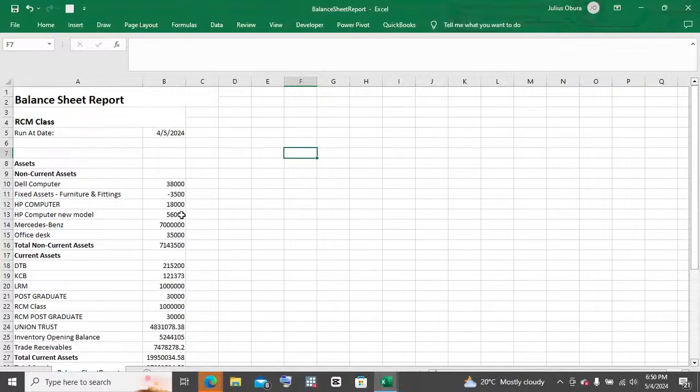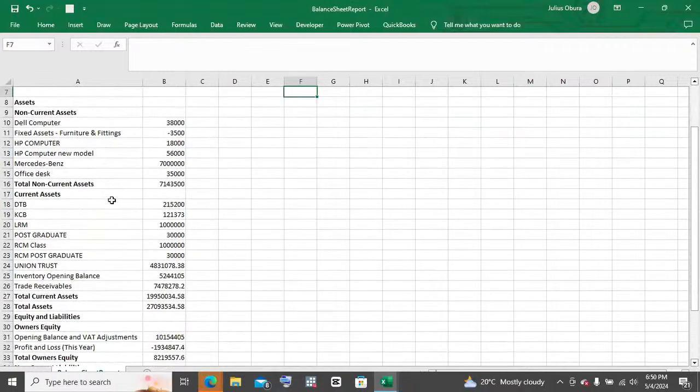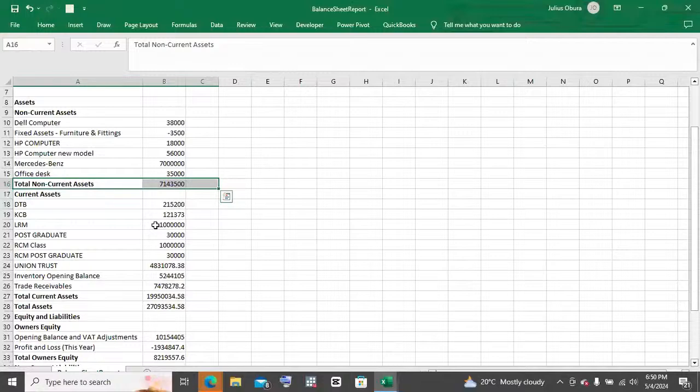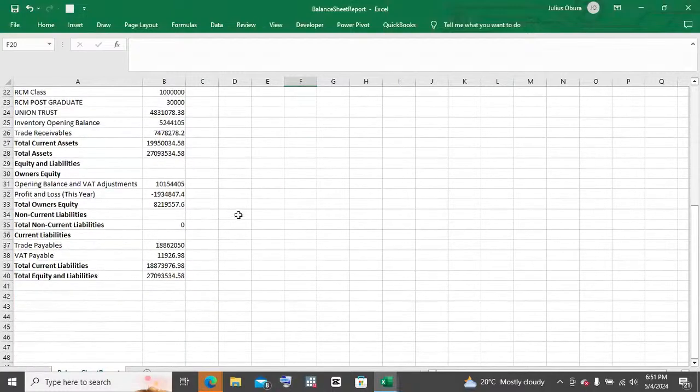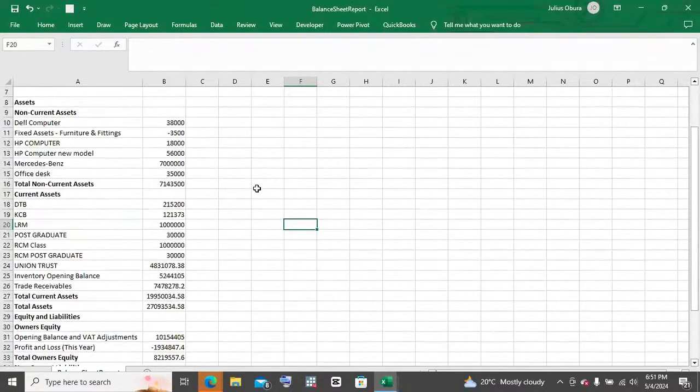Once you have this, you may be interested in plotting different things here. From the balance sheet, there are specific parts you'll be interested in: the total non-current assets, very important, and your total current assets, because these are the things you can use to see something like your current ratio, or your liquidity ratio, trying to assess your financial performance as a company and see where you are. How are you doing?